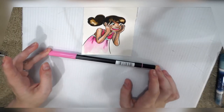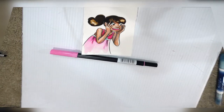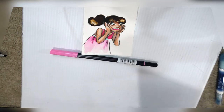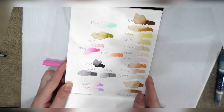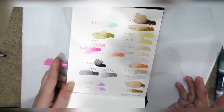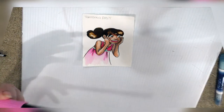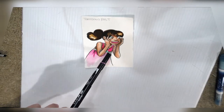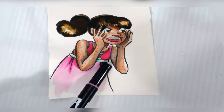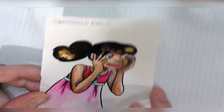I tried to handle them the way I would handle watercolors and I was really displeased. This is my swatch book for them — it seemed promising, but I wasn't that excited about it. I've also tried them with the blender pen, but I'm not excited about that either. They don't really take layering very well — they tend to remove colors instead of layering them, so you end up with this weird gray ghost thing. I was not excited about the Tombows. Very disappointing.